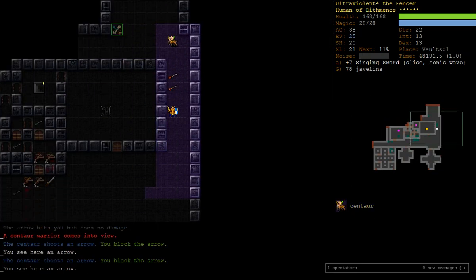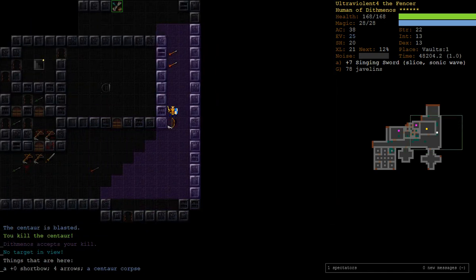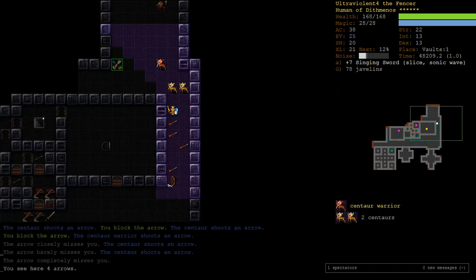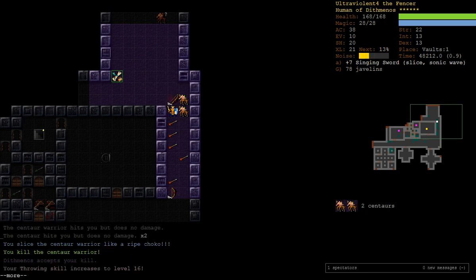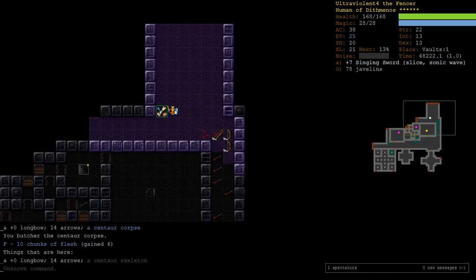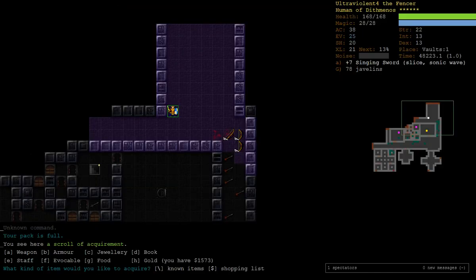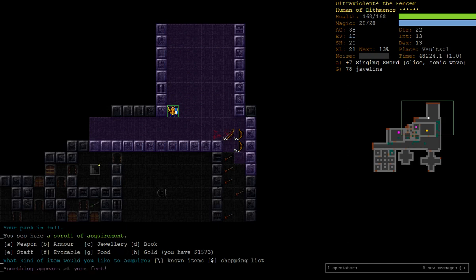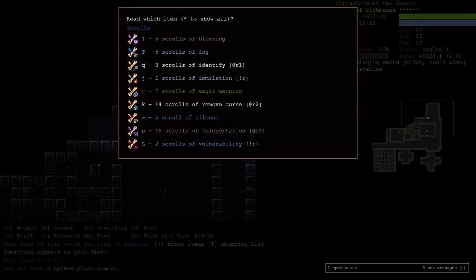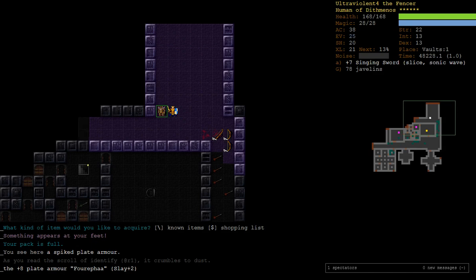Oh, acquirement. Okay, speaking of magic resistance cloaks, let's acquire one of those. What did we get? We acquired some sort of armor last time. It was crappy, they were gloves or something. I'm gonna go for armor again. I want an MR cloak. It's an artifact plate armor. It's a +8 plate armor of slaying +2.